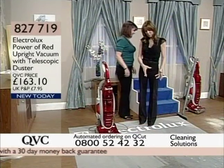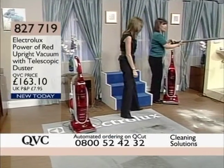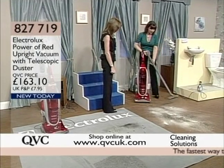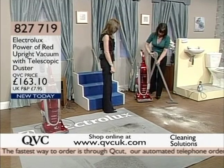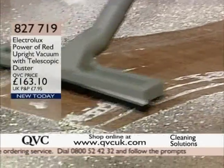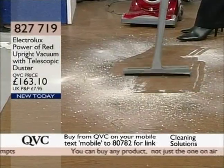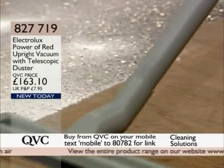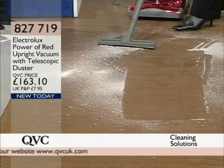Do you think there'll ever be a day when we can put a vacuum in the middle of the room and it can just clean everything for us? There are robotic vacuums now. If you want to use the hard floor brush — you can do that too. So if you want to get into awkward little corners, because with the main head you can't get into the little nooks and crannies, this works superbly well. It's a specially designed brush for hard floors. There's a lot of attachments that can scratch hard floors, but this one's a nice soft brush.